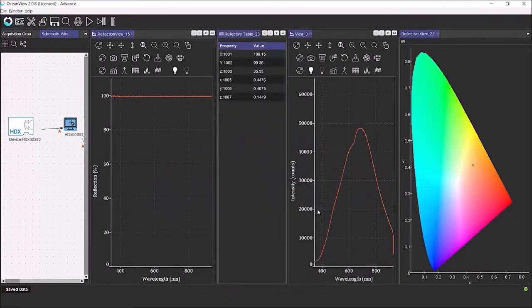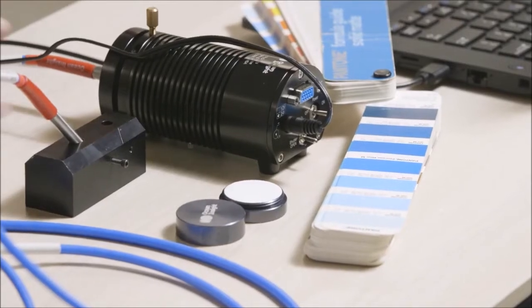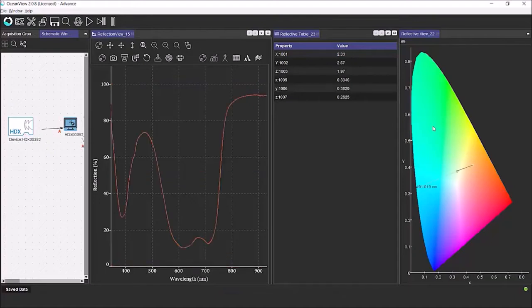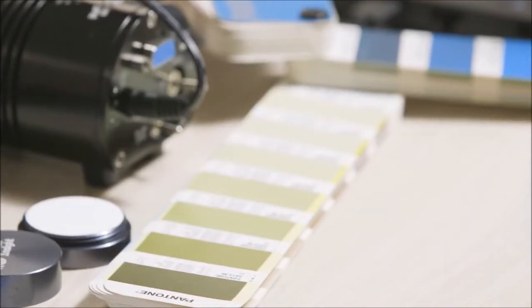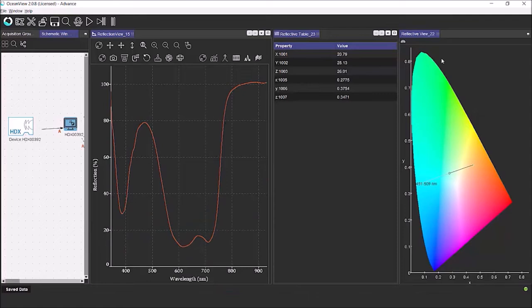Using this, we can actually see in CIE color space where our colors are falling. And what you'll see in the software is changes in the chromaticity diagram as we look at different colors. To make the measurement, all that we're going to do is place our probe holder directly on the sample that we want to measure. And as you see in the software, we can see changes in the color values and also in the chromaticity diagram. As we change to a different color, again, we can see how the chromaticity diagram is reflecting the color that we're actually measuring. Whether you're looking at color consistency or matching paint colors, we're getting quantitative values that will enable us to ensure great consistency.